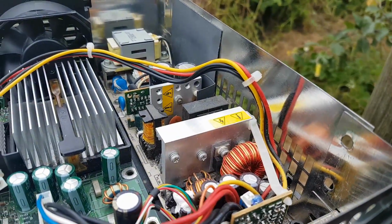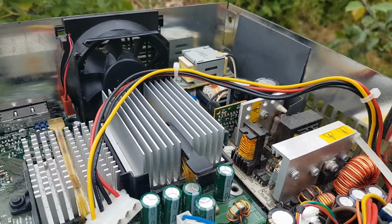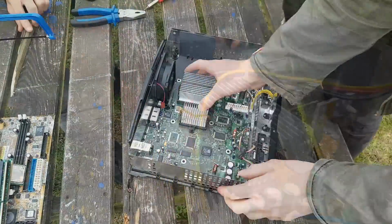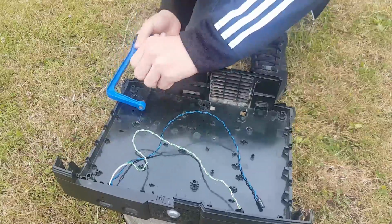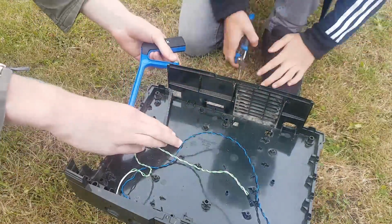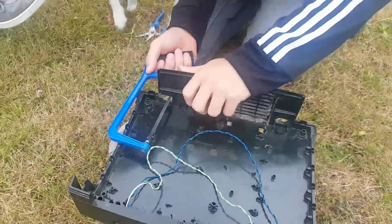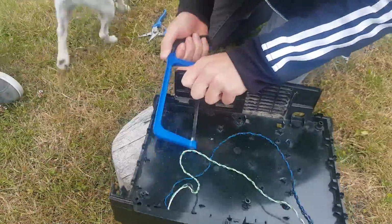We began by stripping out the Xbox's internal components, as we don't really need them and they don't work due to that faulty GPU, but don't worry, I will keep them to one side for a later date. And after that was out, you can tell that these parts aren't going to fit in this case by themselves, so evidently we had to make a few modifications. So with the help of two more people, including Dan the cameraman, we got to work sawing the poor thing into a better shape to work with.